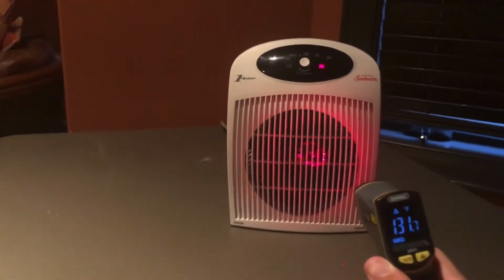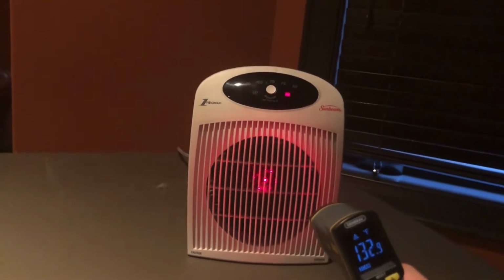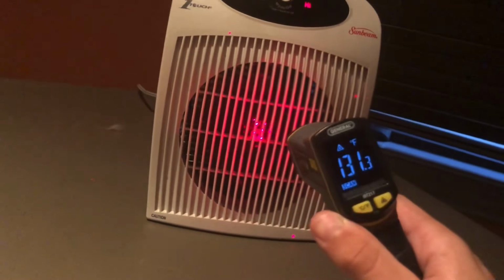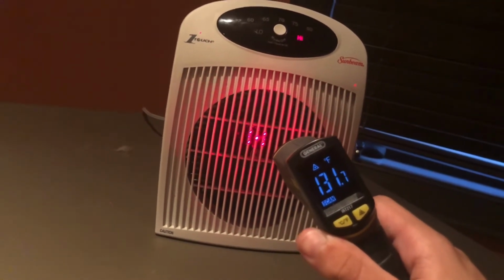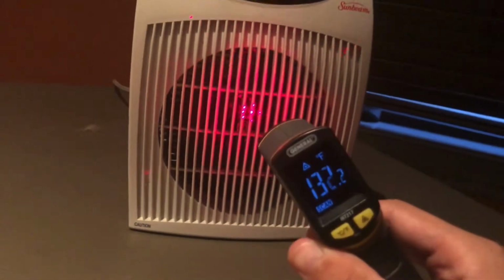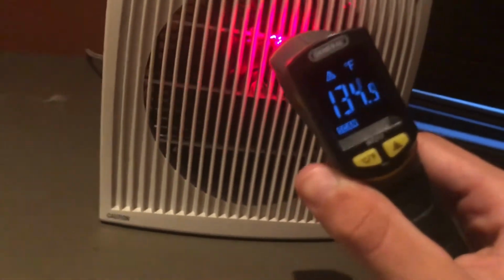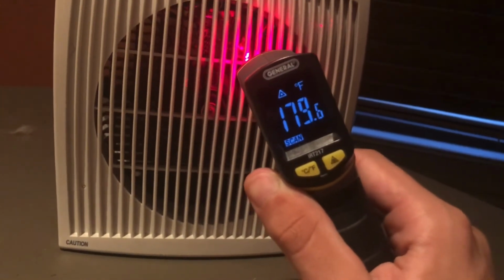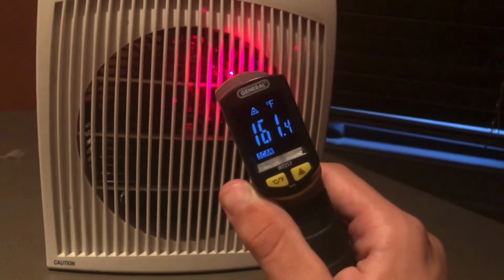And I think this is like a 2014 model. I think that's at least when we got it, about 2014, 2015 range. I don't know if this has a data sheet on it or not. After I shut it off, I'm gonna check beneath it and see. Of course, I'm not gonna do it while it's running because it could be a little bit of a fire hazard. That would not be a good situation. But yeah, it seems to be blowing out pretty hot air. Got up to 180 degrees at one point.